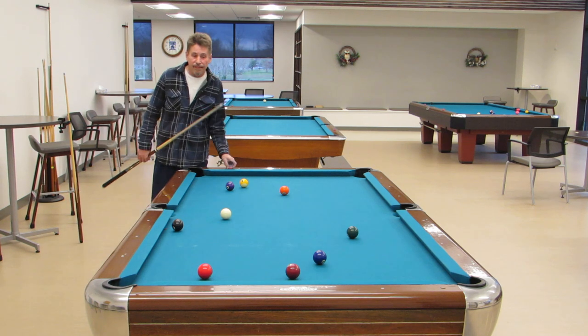Alright, I came up way short of that 2-ball line, and now I have a really serious problem here. Like I said, if you come up too short of that 2-ball line, you're going into the 7-ball, and the shorter you come up, the more you're going into the 7. You're going to have to take a really good look at the tangent line off the 2-ball and see exactly where that cue ball is going to hit that 7.